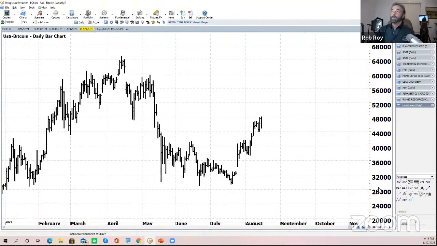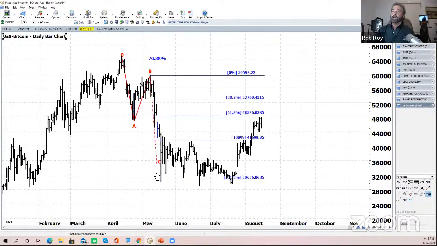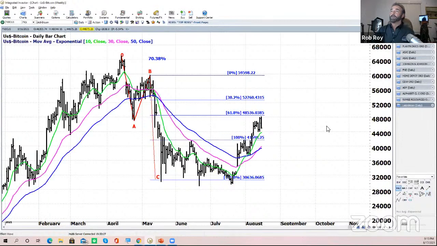And Bitcoin is doing exactly what you would expect it to do, following this big zigzag pattern that we had to the downside here. And we called that right on TradeFinder a few months ago, before this big move down to the 161.8% level. And we've rallied up. We've gotten in the area of this 61.8% downside extension, and we're consolidating. So all that makes sense.